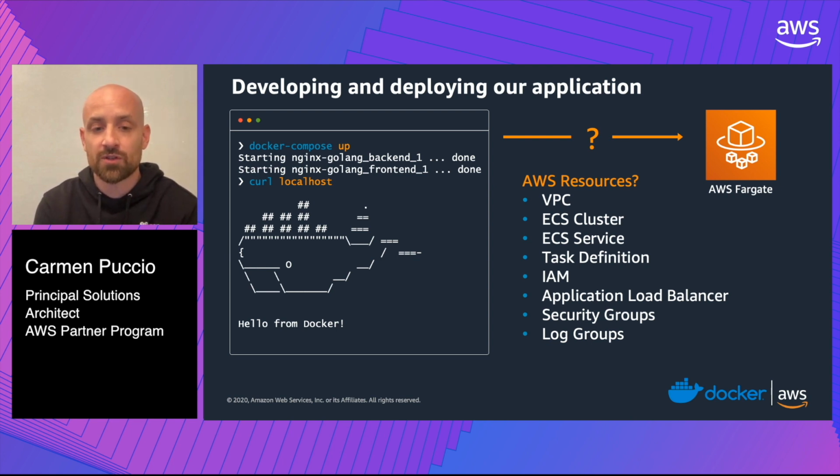All of these things are essentially a net new skill sometimes for somebody who's new to AWS, or they have to go and create a secondary resource in something like a CloudFormation template to get that Docker image that you've deployed locally to run inside of AWS. And wouldn't it be cool to, like Chad said, do a Docker Compose up, and those things just appear. And when I say they just appear, they're created for you along the lines of what we feel are a great starting point, or a prescriptive starting point, for you to get your application up and running. And that's essentially what we're going to show you here today.